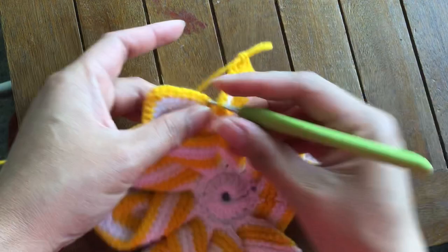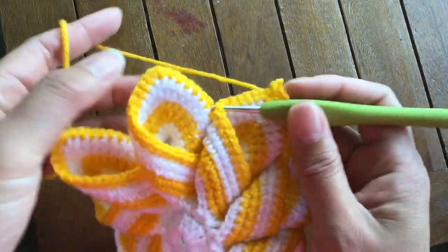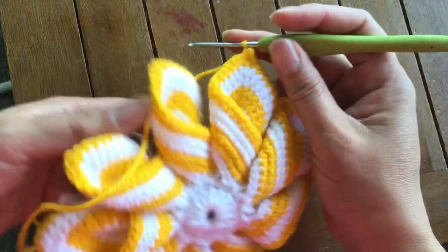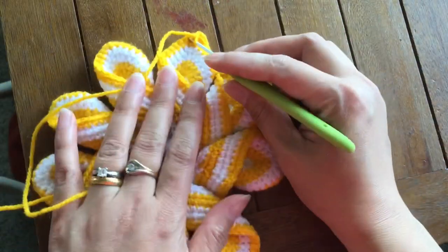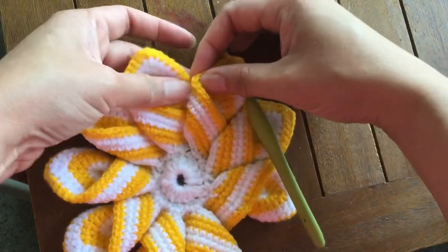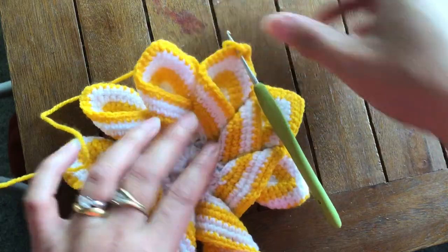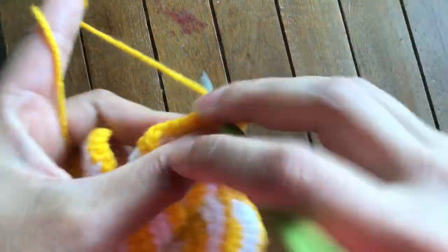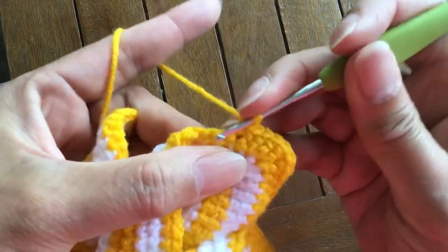That's the way that I'm joining, but it's normally like 7 or 8 stitches in here, to make it look nice. I told you because with some yarn, when we do 7 or 8 stitches, some are too tight and some are too loose. So we just make it look pretty like that, and we just join that without counting. This yarn is 7 or 8 stitches. It's suitable for it.